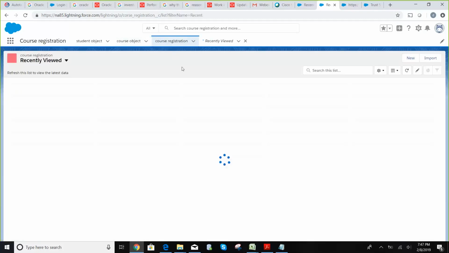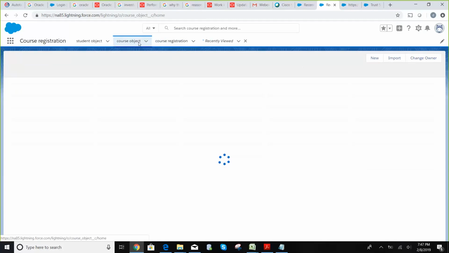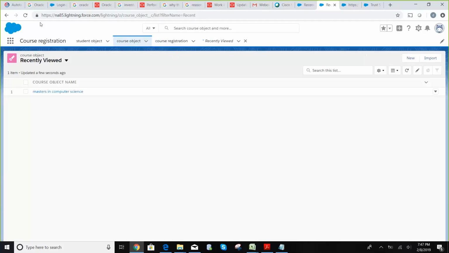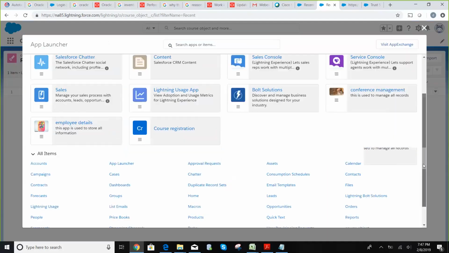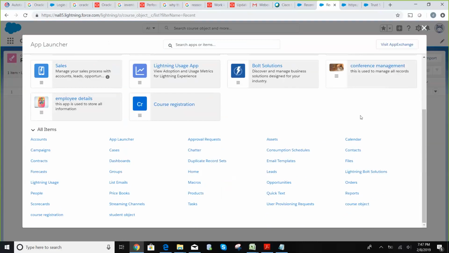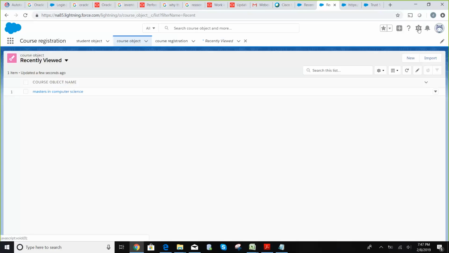Go to just course object. In the object manager, I want to go through setup. Hit setup. I want you to edit the object. I want you to go to the place where you can edit the object details.